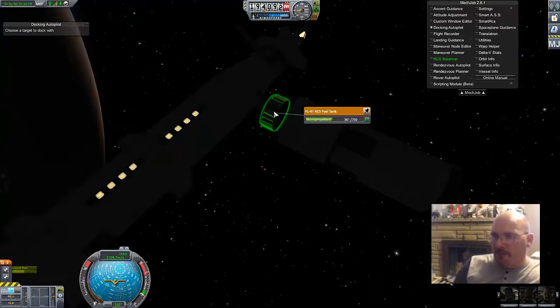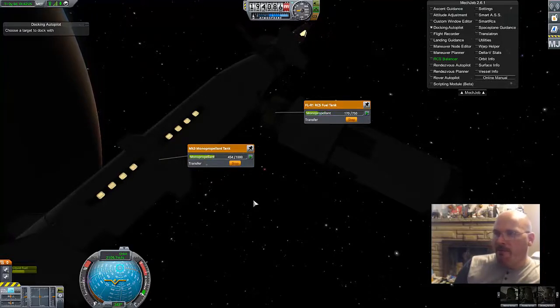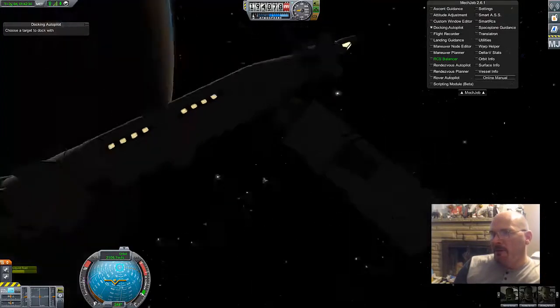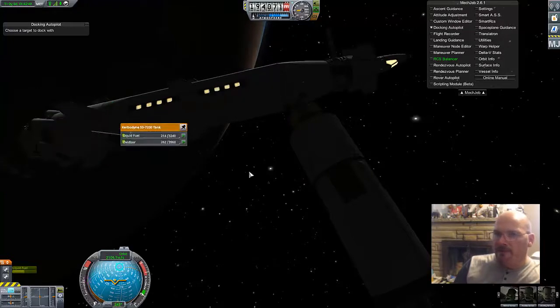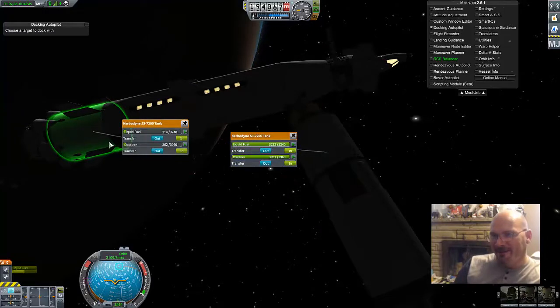So I'm going to right-click that, and get all the monopropellant I can. Still not going to be enough to fill it because I wasted so many. I'm going to take a little bit back because I have to be able to maneuver this thing a tiny little bit. Okay, and then, jeez, I feel like that's how I feel.